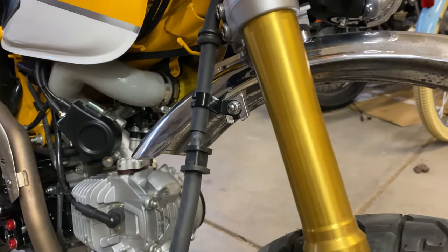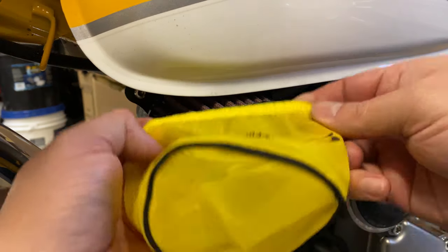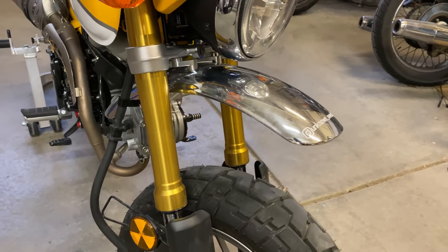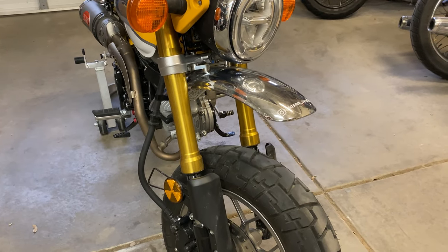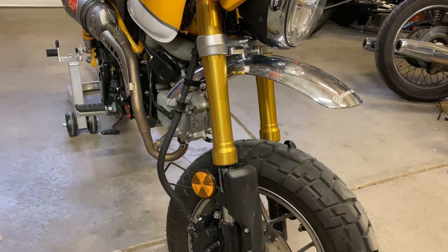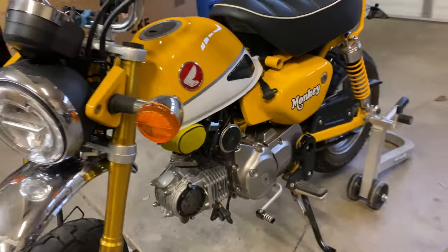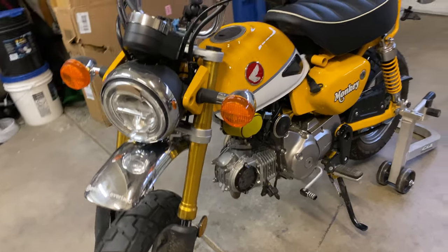But for now, it looks pretty good. Probably the hardest part of the install. That's it for this install — it was actually pretty easy. It wouldn't have taken too long, provided I wasn't trying to film stuff. I actually like the little bit of extra height between the tire and the fender. When I install some knobbies, that'll actually look a lot better too. I got the pre-filter on. I've got the horn moved over. Overall, I like the look. And that's it — we'll call this a video.